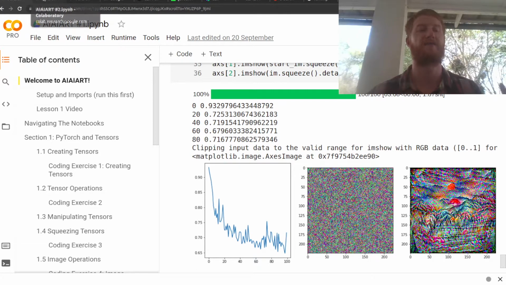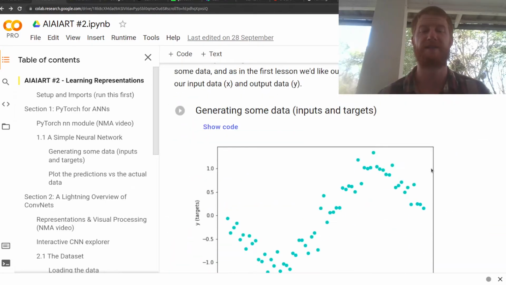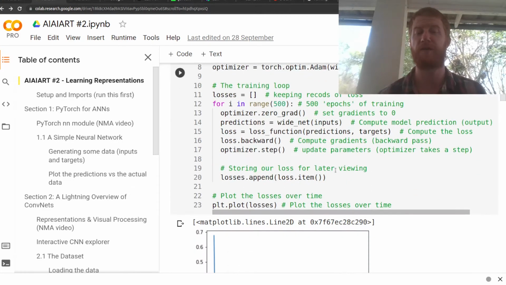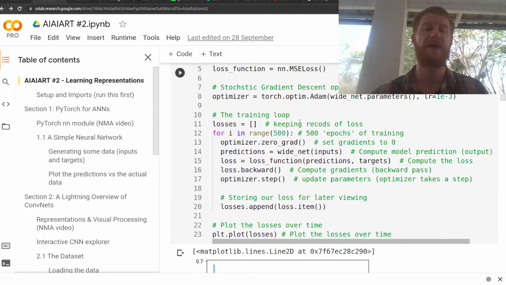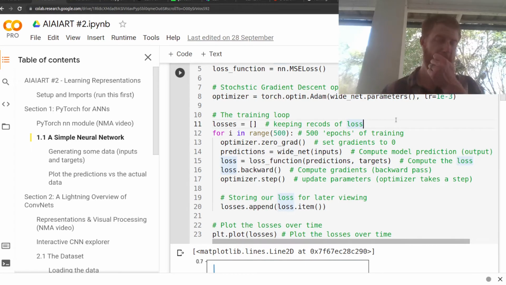And then the next lesson was, okay, how do we build on this? So lesson 2, learning representations, but also just getting familiar with working with deep neural networks in PyTorch. So we started with building some very basic neural networks. How do we chain together different layer types, linear layers, non-linearities, and so on? And how do we train that? And we saw the training loop is actually very much the same, where the parameters are now just the weights of the different layers in our network. And we're just slowly optimizing these by measuring our loss and updating the parameters.